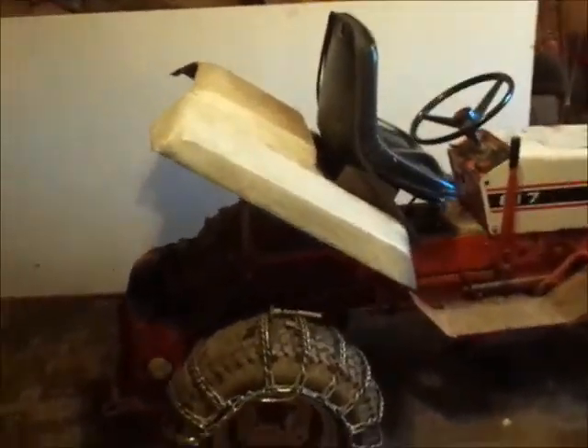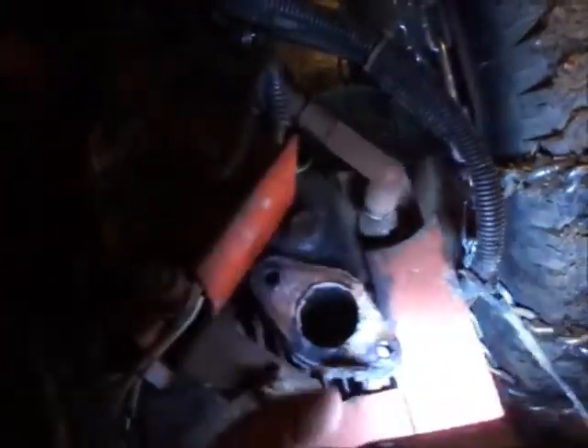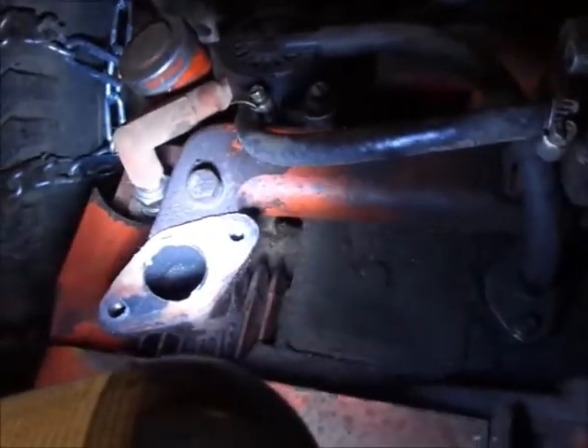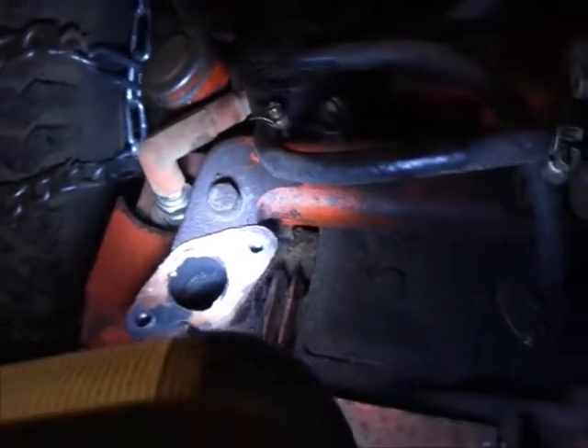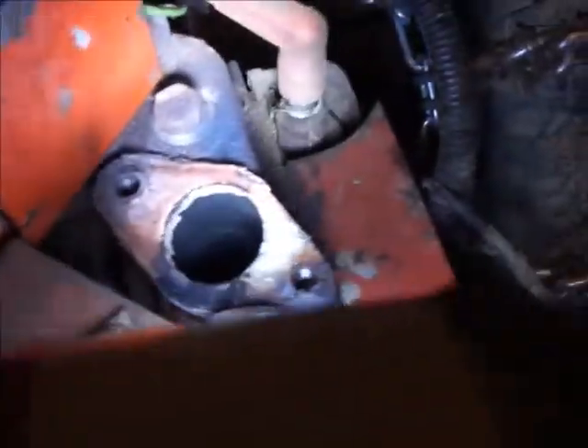I have to apologize — I didn't film taking the muffler off the 817. As you can see, I got it off and the bolts actually came out really easy on both sides. I had one that was just a little tough on the right side. I still need to clean the mating surfaces off. This one is actually threaded, so you could put what I believe is like one-inch water pipe on it. Here's old versus new.